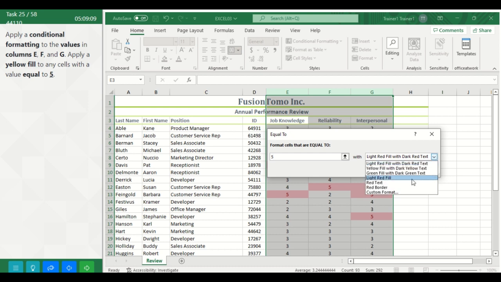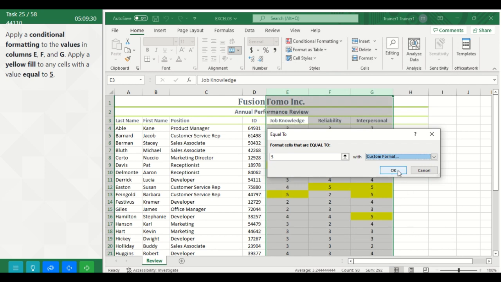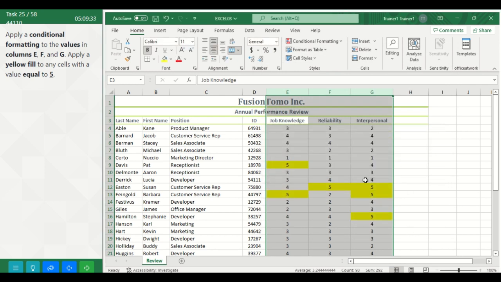Select the drop-down arrow, then Custom Format, and here you select Fill and select the yellow color and click OK. Click OK. So all the values equal to 5 are highlighted with yellow.